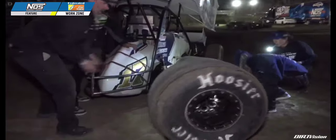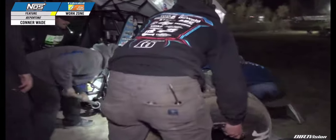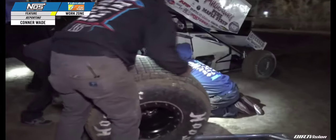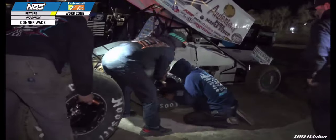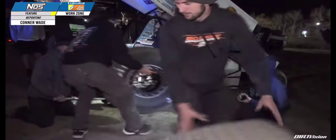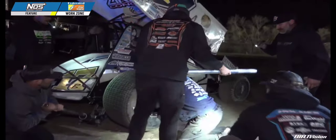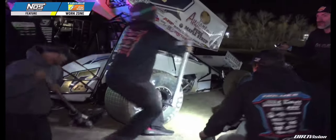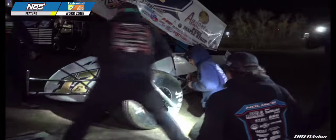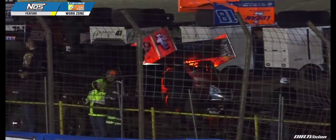Connor Wade down in the Federated Car Care work zone: flat right rear, wheel wrench on the right rear right now. New tire is already in place but not a lot of time for these crews. They're just now getting the rear end jacked up — wheel nut off, new right rear goes on. Of course, Bill Balog already had a rough night at US 36 Raceway: he was in a spot to qualify for the Toyota Dash on the last lap of his heat race, got into a lap car and went upside down, then had to battle back through the Microlite Last Chance Showdown. And now more drama before a lap is complete in the feature.